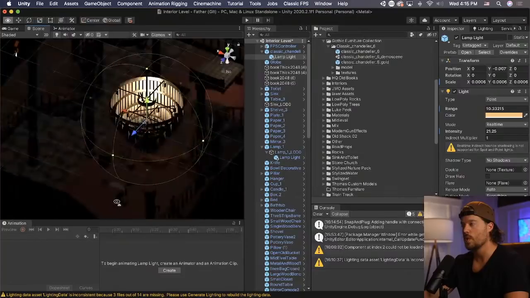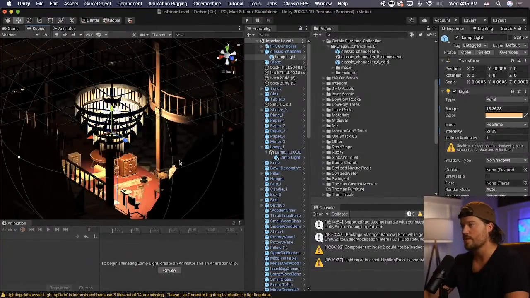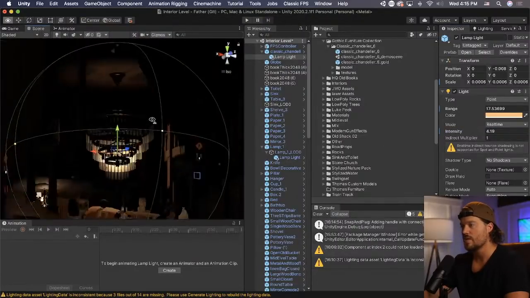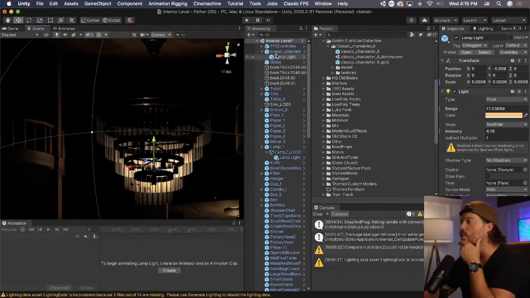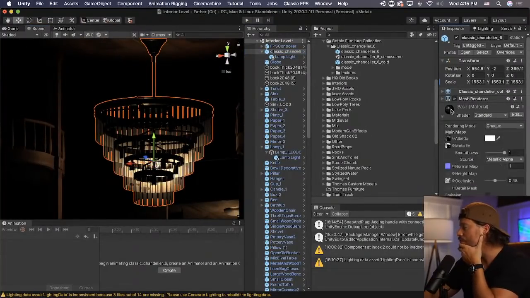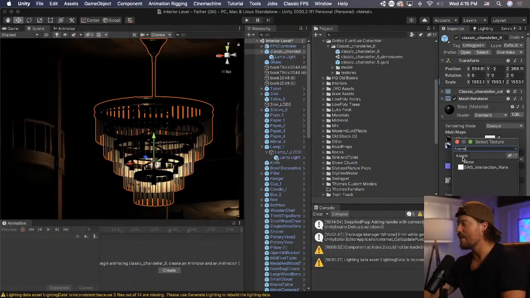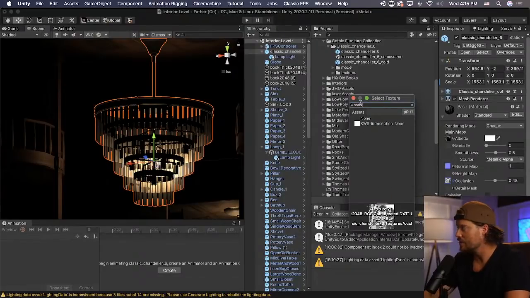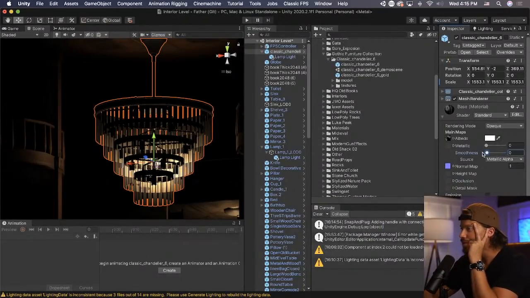There we go. You drop it down just a little bit so it actually lights the scene. There we go. I think that'll look okay. We could probably make it emissive. Man, too much detail. I'm not a fan of too many parts of a material. Occlusion and metallic aren't really something I'm going to do.